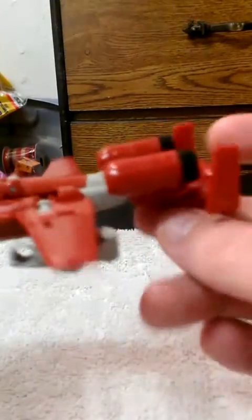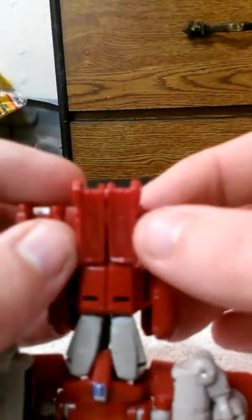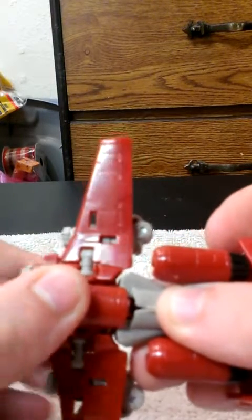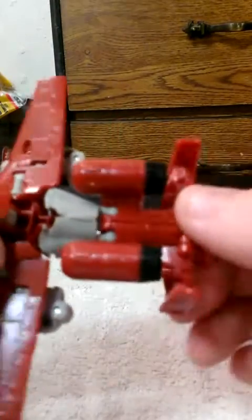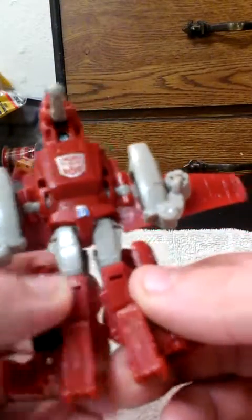But enough about me gushing about this jet mode. Let's take a look at his robot mode, shall we? So let's get him transformed. And to do that, I like to start with the legs, and you want to go ahead and come to the back first and separate the thighs. Go ahead and move this panel up out of the way. We'll get to that panel in a little bit as well. Then you want to come around and separate the legs. They're just kind of friction locked together.